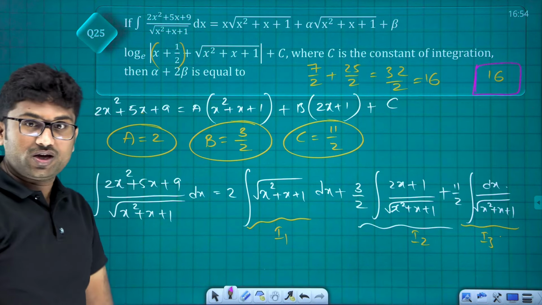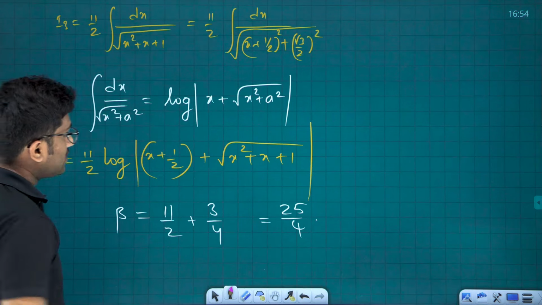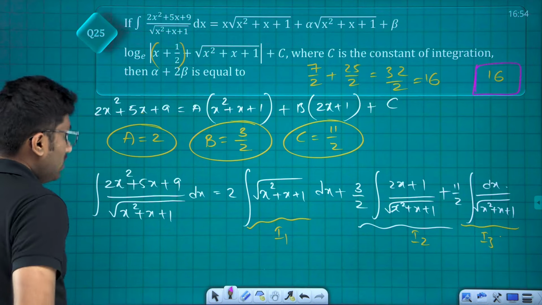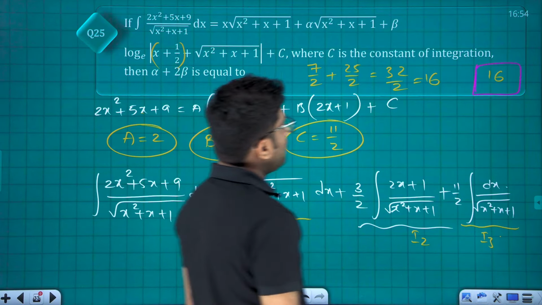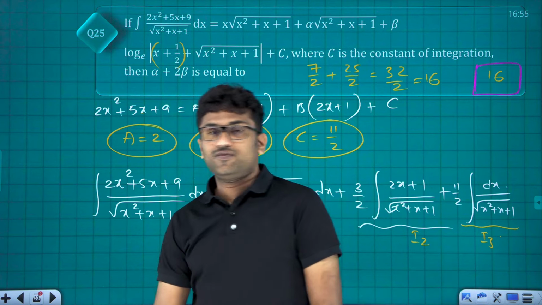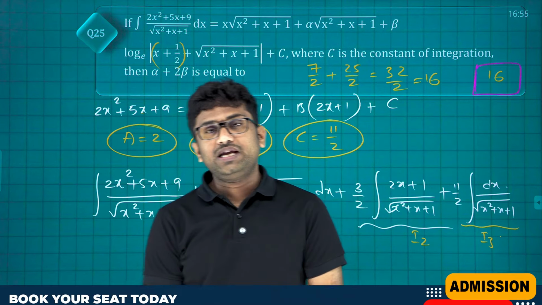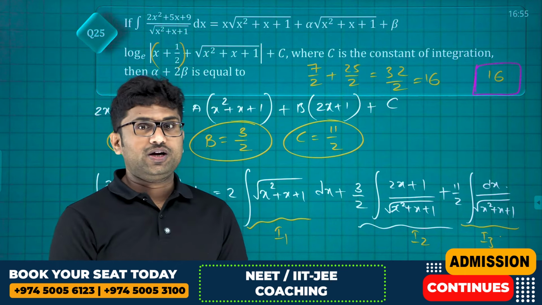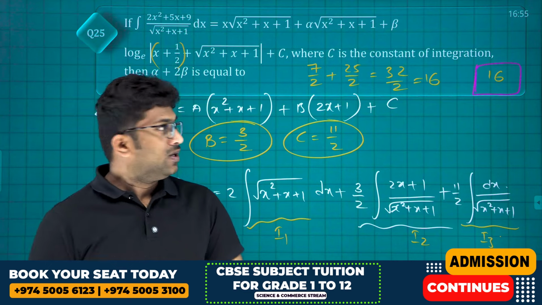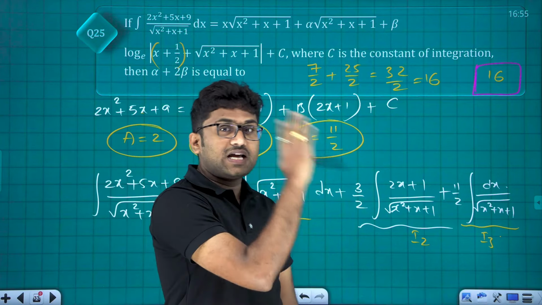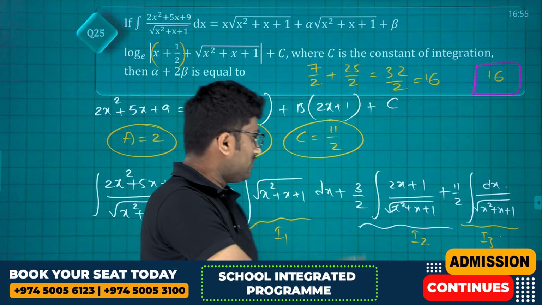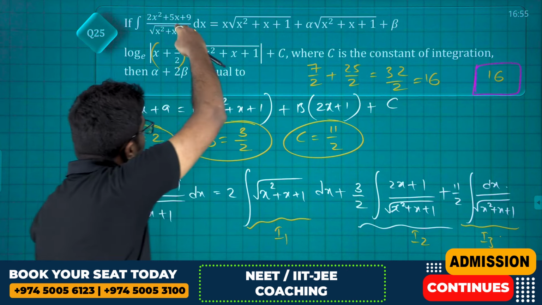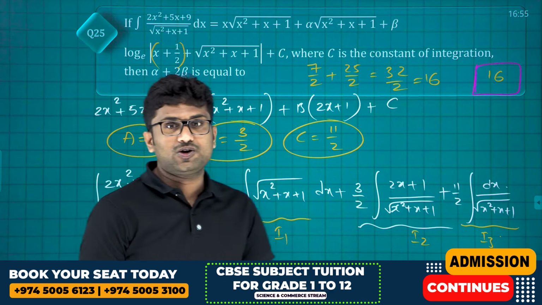I agree that this is lengthy, friends. It consumes more time than usual, but from this particular paper, for sure at least 14 to 16 questions are of easy to moderate type, so we can invest that time in such questions. Even this comes under moderate, but it is lengthy. It is not difficult; we only need to know it. We have seen these questions in CBSE also.